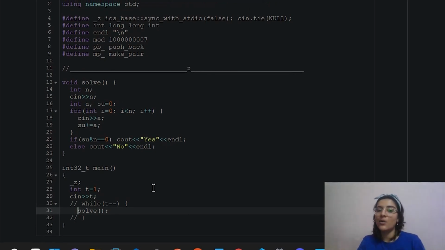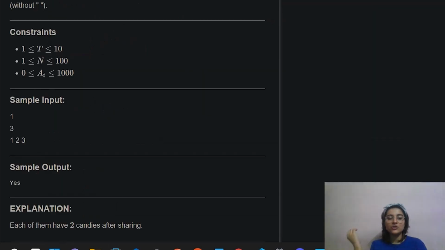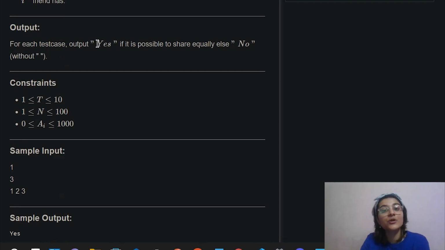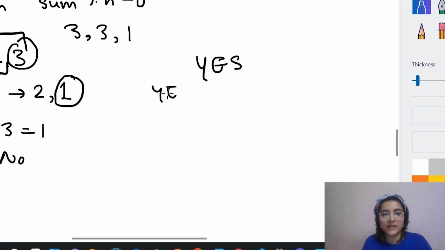A special mention, however, would be the case of the answers. What happens is the question does not talk about the case of the answer. That means the answer output is going to be case sensitive. That means if the question expects you to output a capital Y with small e and s, then that is exactly what you have to output. You cannot, let's say, output Y capital E capital S or Y capital E and small s.